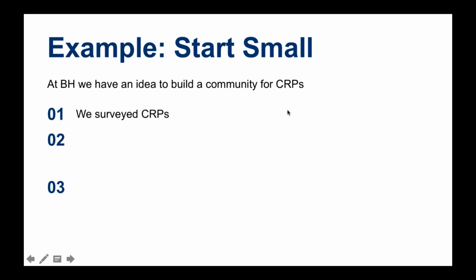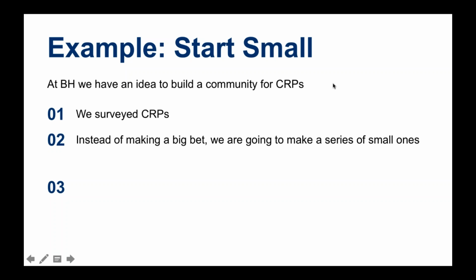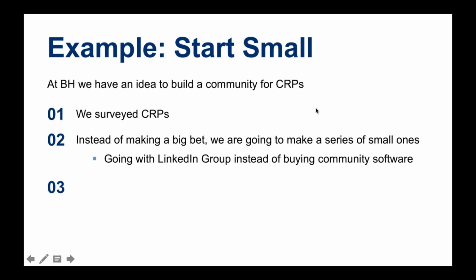And a lot of you keep saying, we want to connect with other CRPs, but a lot of the associations don't fit our structure, so it doesn't make sense. So one of the things we're working on is tagging the types of structures that are out there so you can communicate better. But instead of making a big bet right now and buying community software for you, a lot of you, by the way, have told us, hey, we'd love for Build Highway to create a Higher Logic community, moderate it, and create a resource center. That's where we're headed, okay? That's where we're headed for you.